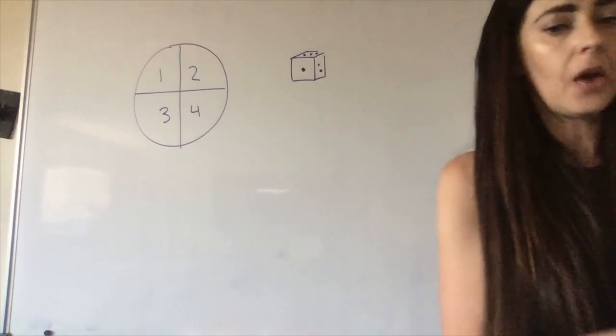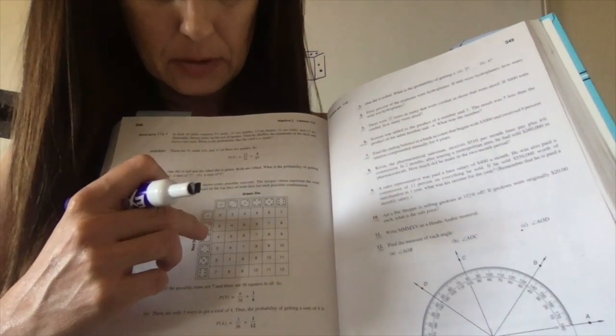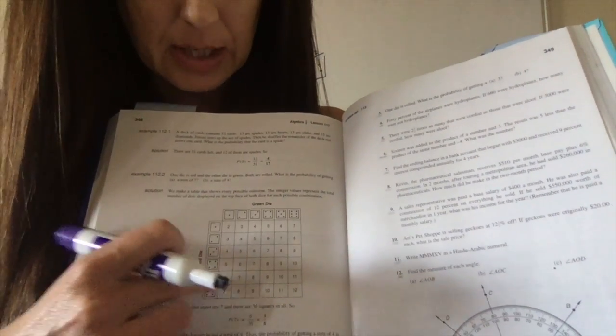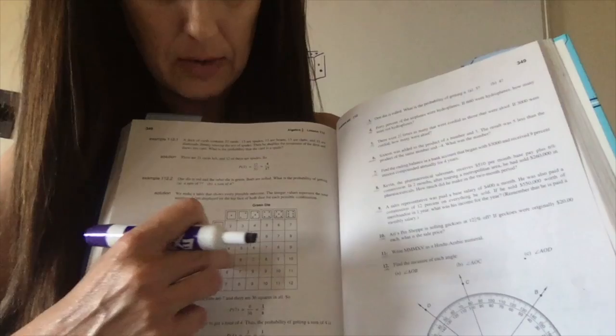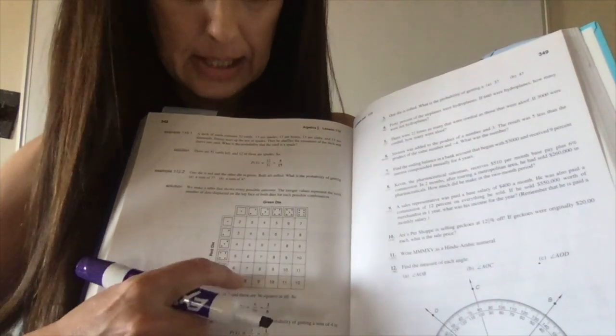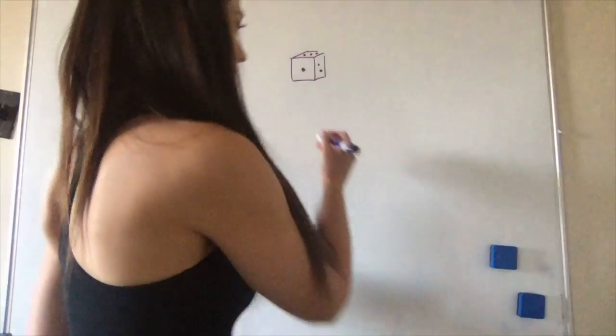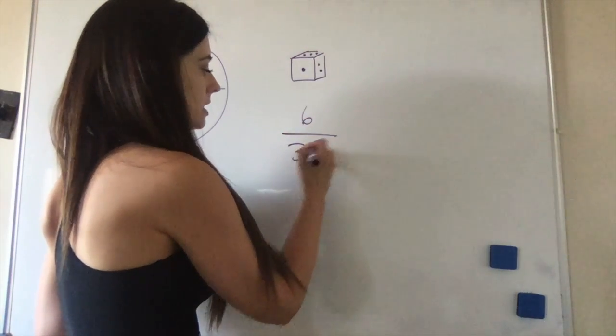So you can see on the diagonal here that they show you that you can roll a, where'd the 7s go? Oh, it's going this way now. Okay, a 6 and a 1 would give you a 7. A 5 and a 2 would give you a 7. A 4 and a 3, a 2 and a 5, and a 6 and a 1 again. So the probability of you rolling a 7 would be 1, 2, 3, 4, 5, 6 out of 36. So 6 times out of the 36 possible outcomes.